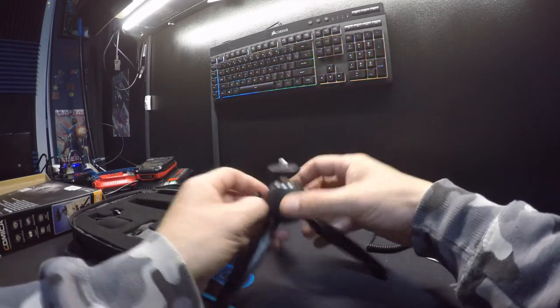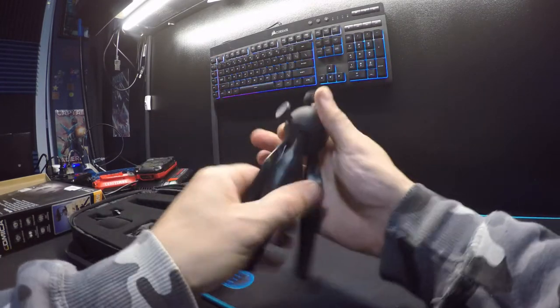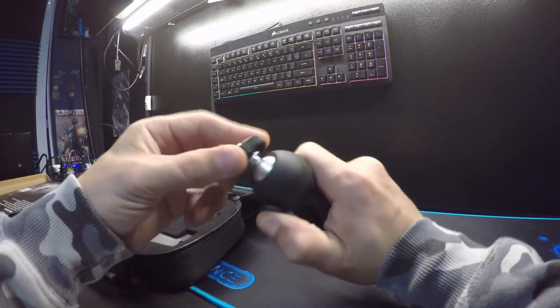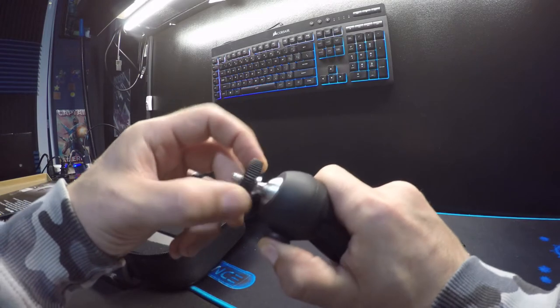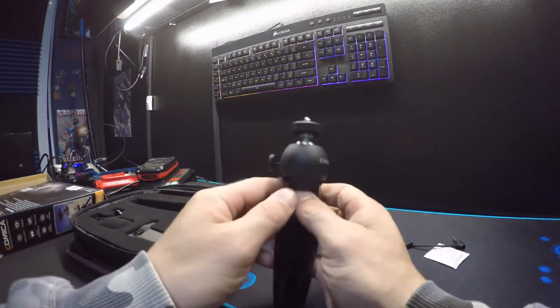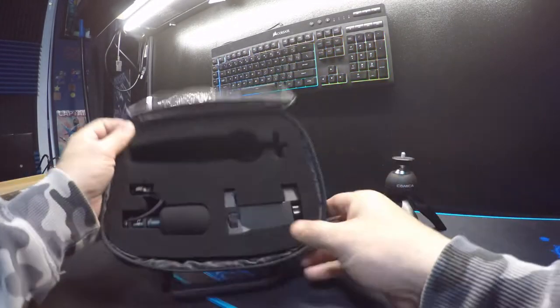And what is this? What do you do with that? What's the button for? Oh, check that out. See that? You push the button in and it allows you to move this thing. See, I let go of the button and I can't move it. Push the button in, you can move it. Oh, I like that. That's way nicer. Yeah. All right. Well, cool, cool. What else we got? Let's keep going.